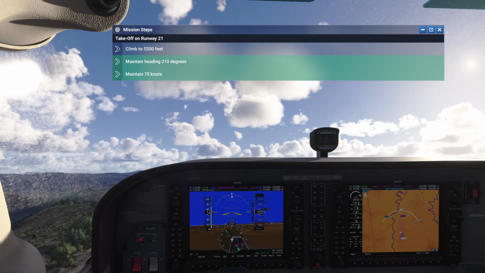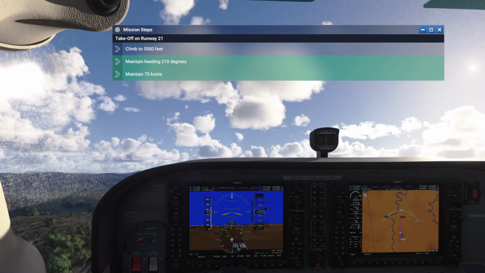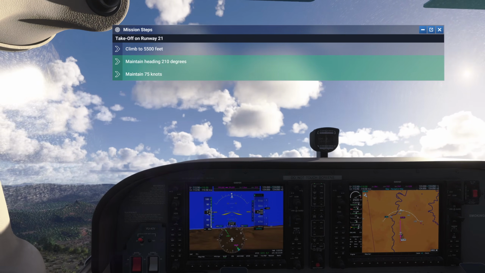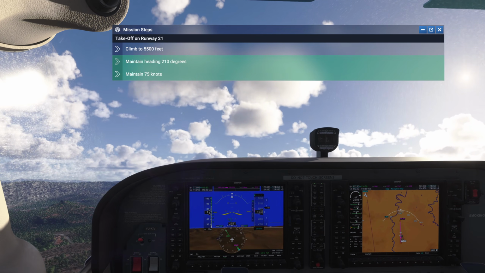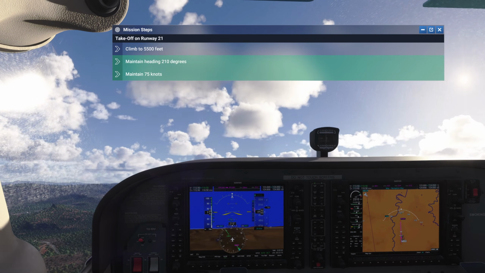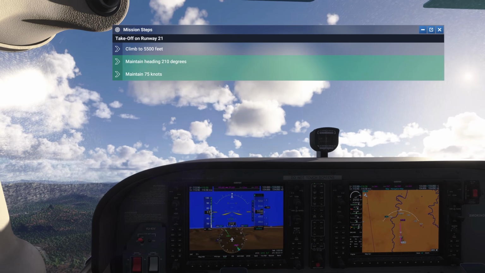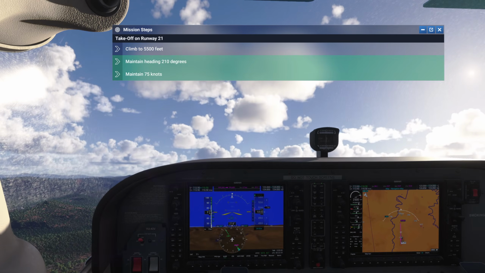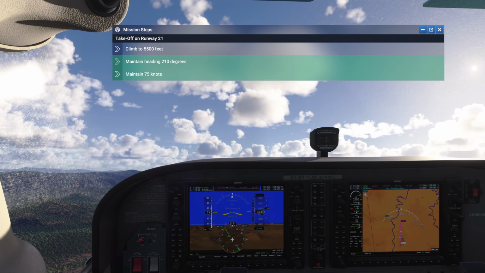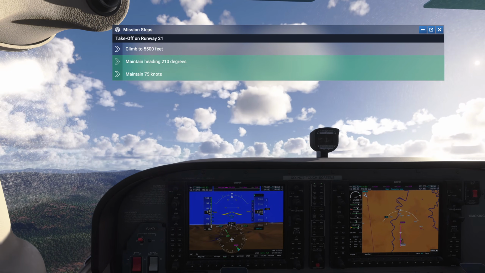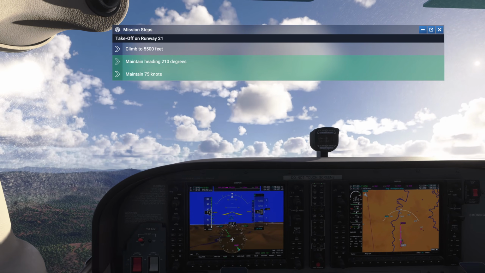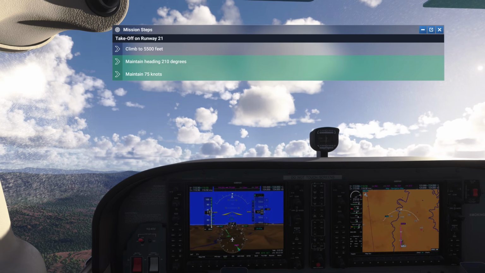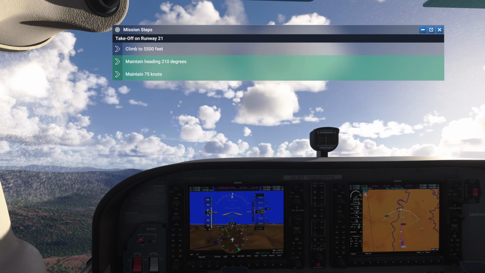Line up the top of your instrument panel so it's a couple of inches above the horizon. That'll pitch us up and set a good climb attitude. Maintain 75 knots, and we'll reach our target altitude of 5,500 feet in no time. Focus on flying straight. Use your rudders to remove the left yaw our plane has when climbing. You can see your current yaw input by looking at the MFD's slip skid indicator.